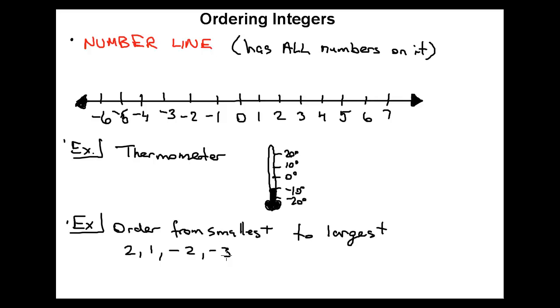Now, if you'd want to put them in order, you'd want to look at the number line, start on the left side, and then move toward the right side, because the numbers on the left side are smaller than the numbers on the right side. So, the smallest number here is -3, and we do find it here. Here's our -3. We put that down, and then as we go to the right, we see we have a -2, and that's one of our numbers, so we'll put it down. Then we keep going until we hit the next number on our list, which is 1, so we could put that down, and then 2 is right beside it, and this is how you order integers from smallest to largest.